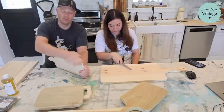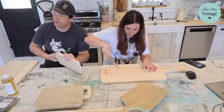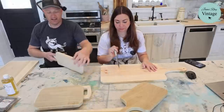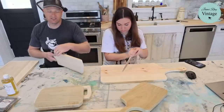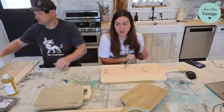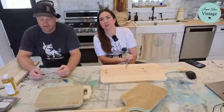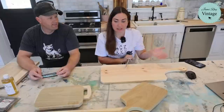I roll it. Cause that kind of simulates, we had a board here, but I think we actually sold the England board that we brought back. Oh yeah. But it wasn't like ultra crisp, but it still had a defined edge. It wasn't completely muddled and just gone. Well, and I wanted to buy a bunch of breadboards in England, but we found exactly one, and it wasn't even anything that was like super special. And I was like, you know what? I'm just going to make it as we have wood.